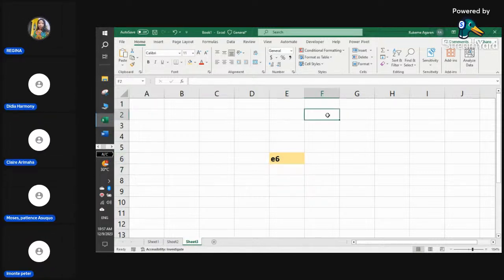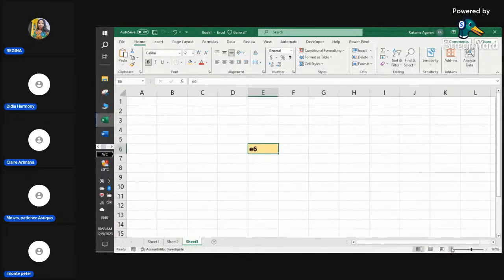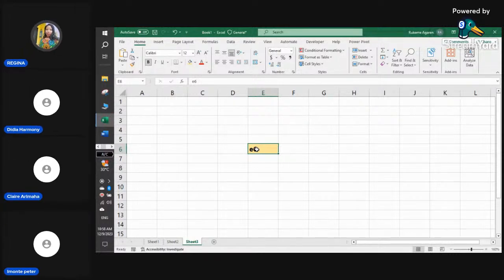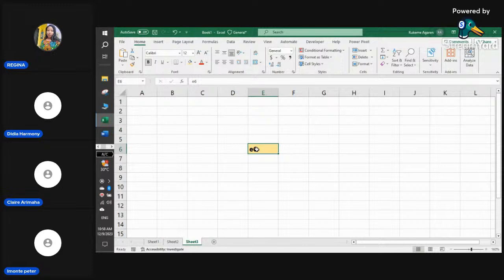So this will be F2, G2, and you're thinking, why do I need to know this? You need to know it because it's very important when you're working. You need to identify where items are, where your data sets, where your records are kept. You need to know them. And don't worry, like I said, don't bother yourself cramming it. It's going to come naturally to you. At the end of this class, all these parts will even be like baby work. I'm just taking it so slow for those that have never used Excel before.